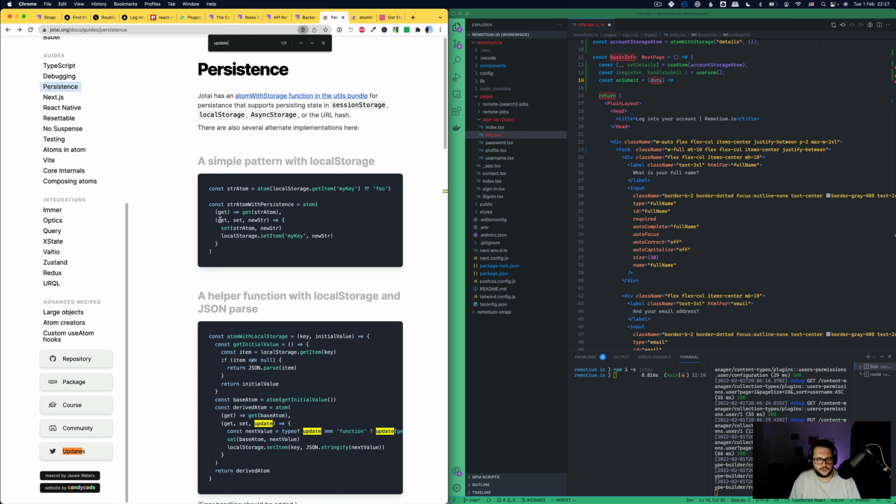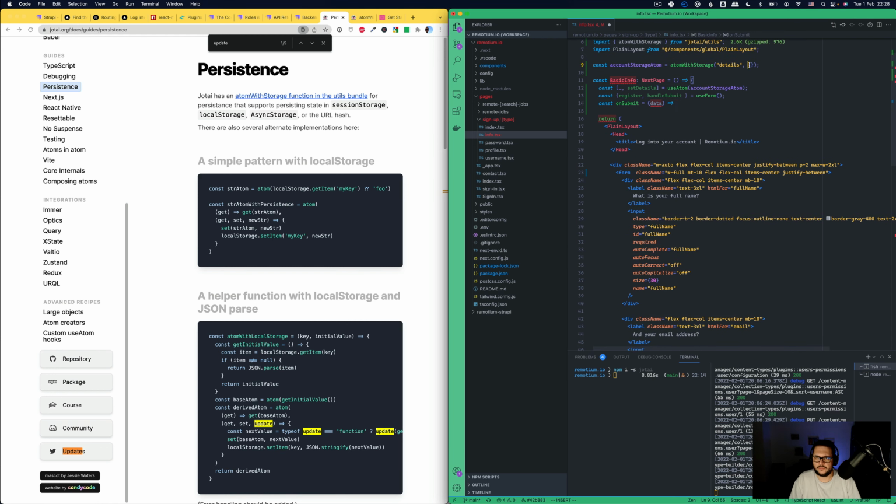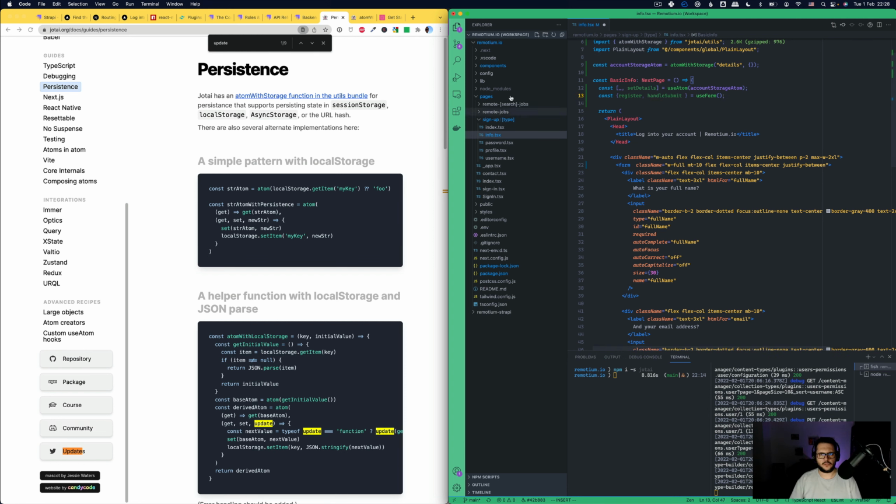You set it to whatever you like, you get the value. What I want to do here is basically be able to spread over this default value and set into it. For now, actually, I think I could just reassign it and go with setDetails as data. I think that's good for now. And I could actually drop it altogether and just say setDetails on handleSubmit.